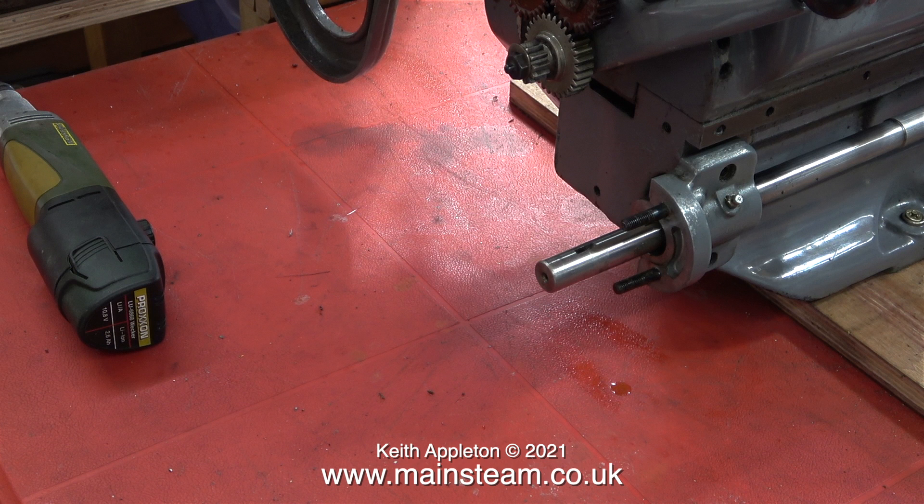In order to make it easier to move this lathe from its original location, I decided to remove the motor. My original idea was to fit a new motor and a digital control system. This was looking even more likely when I could not get the pulley off the end of the motor shaft. The aluminium pulley was really stuck fast and incredibly difficult to remove, but finally I managed to release it.